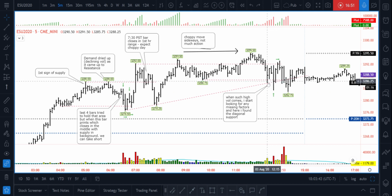This is when you can take a long, because buyers have proved themselves here. And buyers are proving themselves again here. The other factor why I was more interested is that there are two stronger supports holding you over there. So that is why I took a long trade. And then your target is what now? This is your target. I'm going to come back to why this is my target, but after this one gets closed out, nothing happens, it goes sideways. That's all.